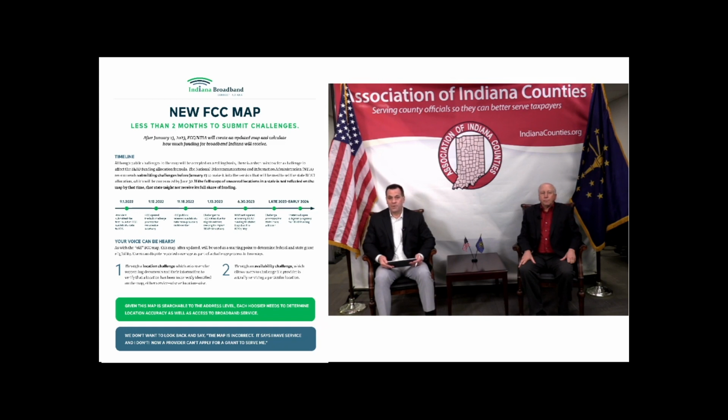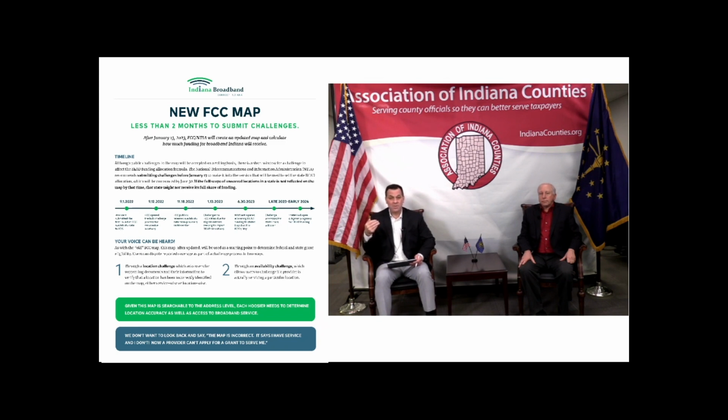We have the opportunity to fix data on the map at two different levels. The first level is the broadband serviceable location level. Is your house on the map? Is the dot in the right place on the map? Or is your business on the map? Is it in the right place? If not, or if it's not on there at all, you have the ability through some simple drop-down menus on the FCC site to lodge a challenge and to state that your address or your business either is not contained or not in the right location on your street or road.